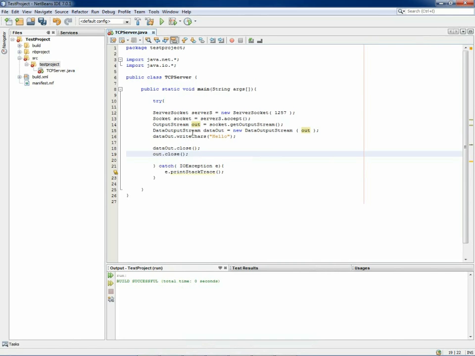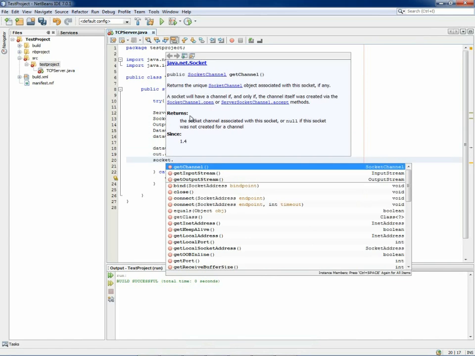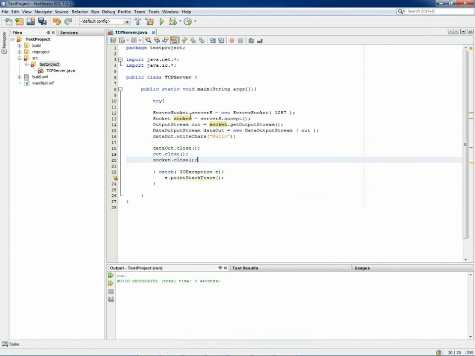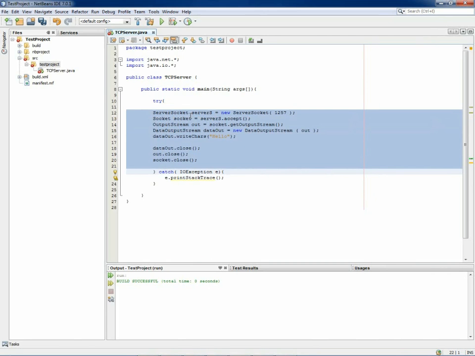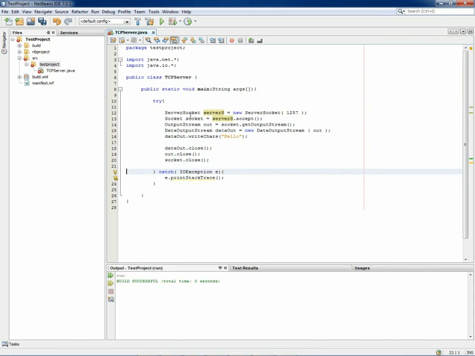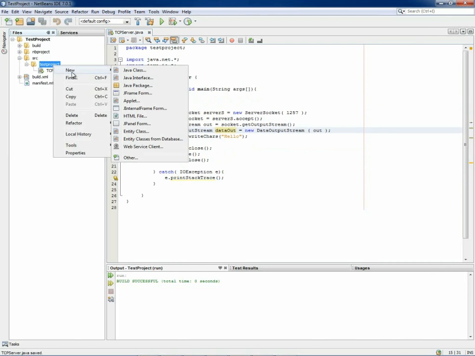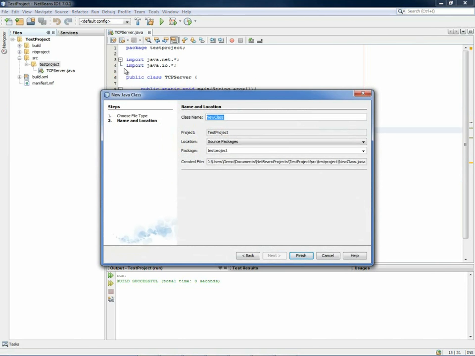And of course the socket. So we just close them, and that's it. So this is a very simple thing that we use here. I save it.